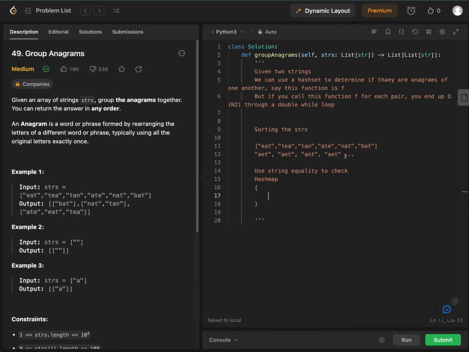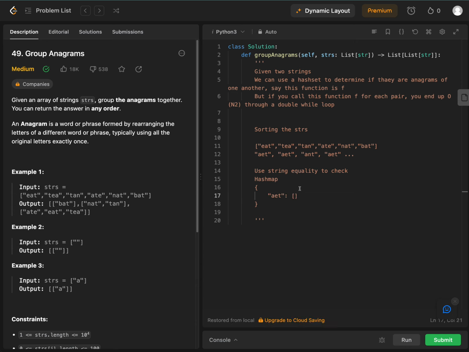Essentially you have AET as one of the keys, and you would put something like this here.